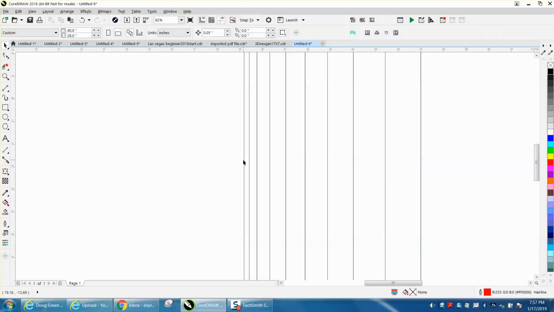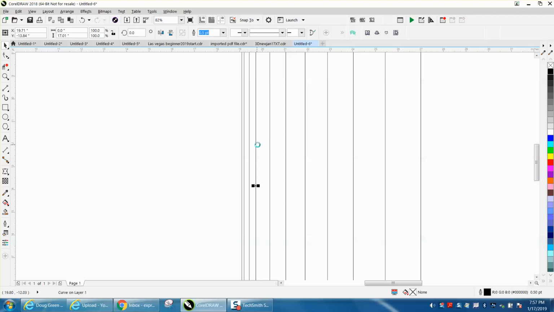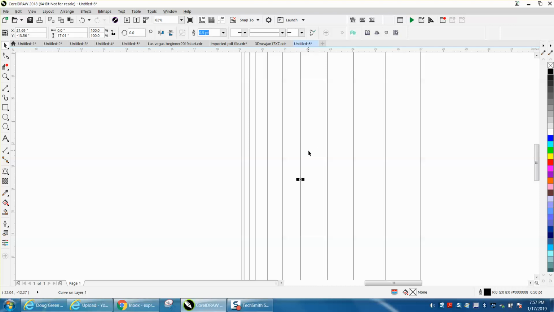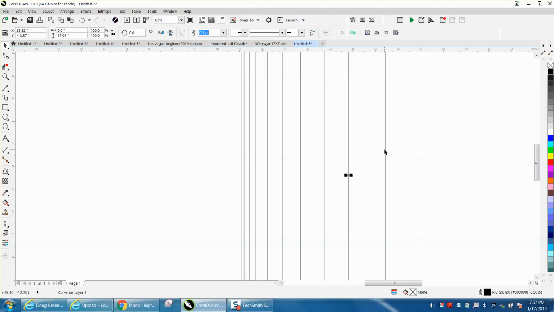Let's make another line and just barely move it. And matter of fact, let's squish this line in a little bit. And I know somebody's going to chime in here and say, well, you could use a step and repeat. But I'm not 100% sure this will work on all of it, and I'm not going to take that much time. You'll get the idea, and you'll just have to play around with it.